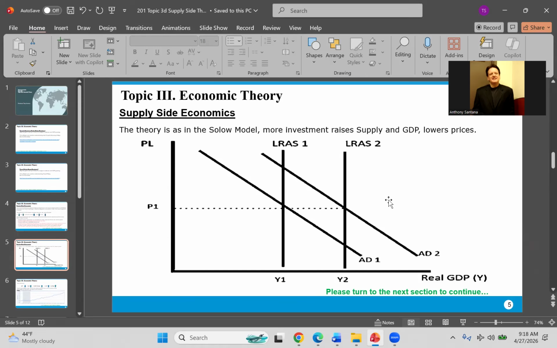Tax cuts usually take a year to go into effect, just like any budget changes. So he did this twice in 2016. It was passed, took effect in 2017. And more recently, the 2017 tax cuts had a 10-year life. They were going to expire. And so in 2026, they were extended to be permanent.